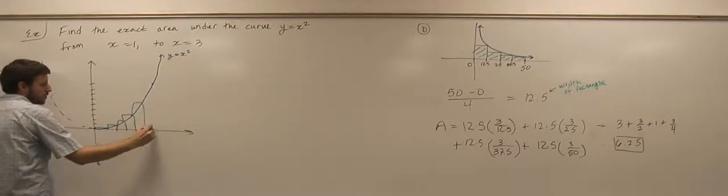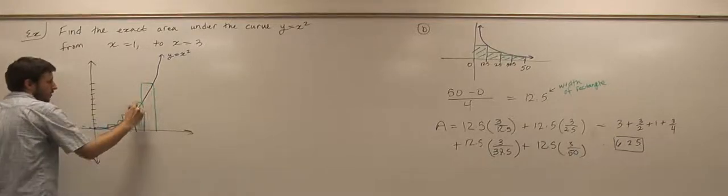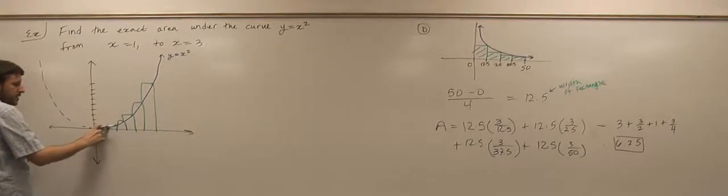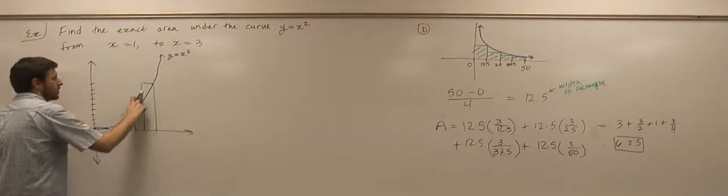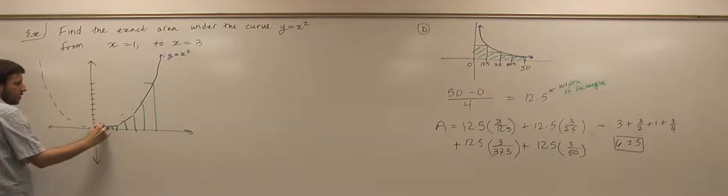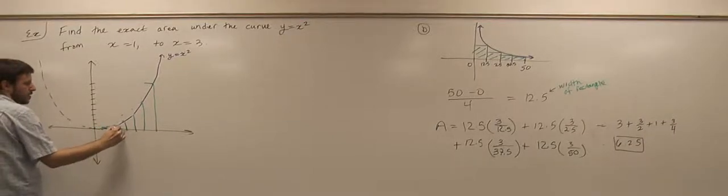But just so you see what I'm doing. All right, that's a decent estimate. It's okay, it's not great. I could do even better if I doubled this, erased all this, and said instead of 6 rectangles, I want 12 rectangles. So one here, one here, one here, one here, one here. All right, I keep going.